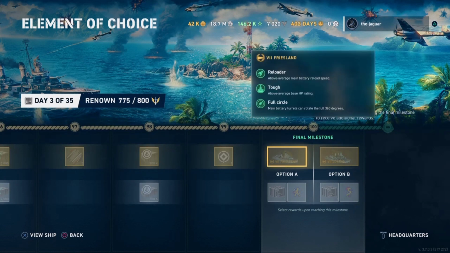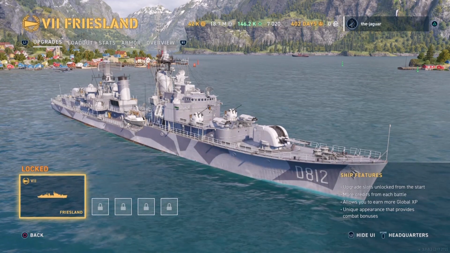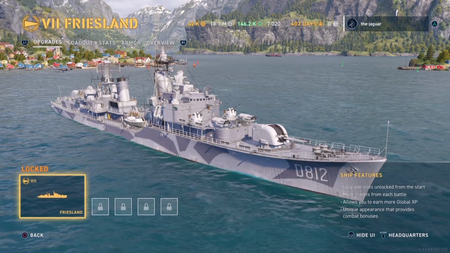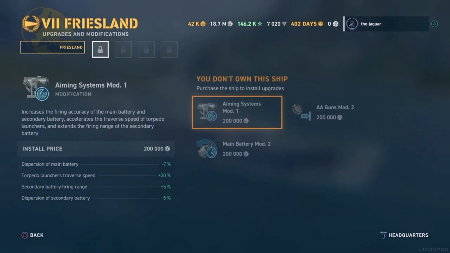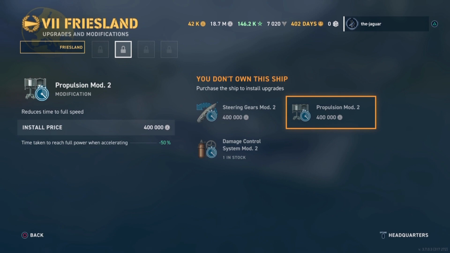Let's take a look at the Friesland, which is a gunboat only. The commander here is Swirsky, so there's a problem with Swirsky if you choose this boat. But let's take a look at the upgrades first before we talk about that. Aiming systems mod 1, kind of standard. Here you choose between steering gears and propulsion mod.